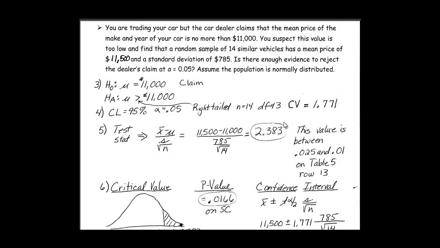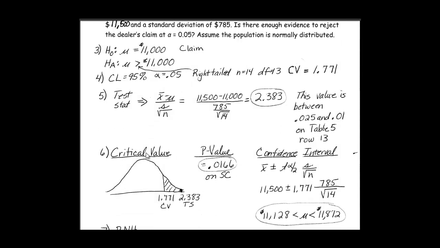So I'm going back to our problem. So when I do all three of my methods, when I'm drawing the curve for the critical value method, again, very similar to the normal curve, I draw in here my critical value. That marks the beginning of my rejection zone. Rejection zone is to the right. 2.383 is in that rejection zone, so that's going to give us evidence that we could go ahead and reject the null hypothesis. When I do the p-value in StatCrunch, I come up with this value here, 0.0166.